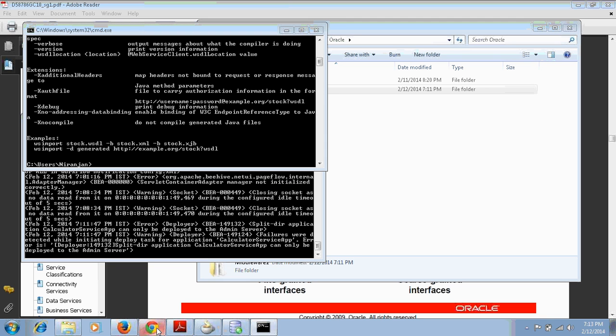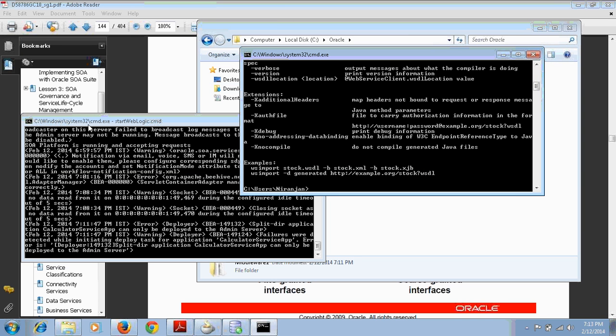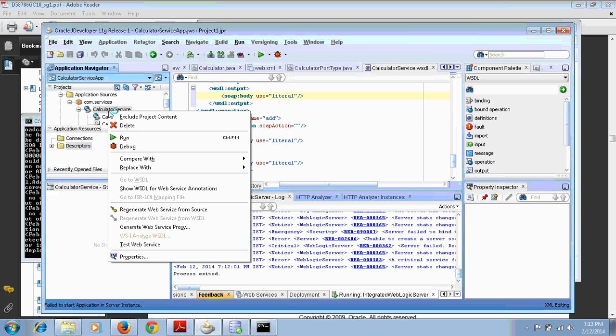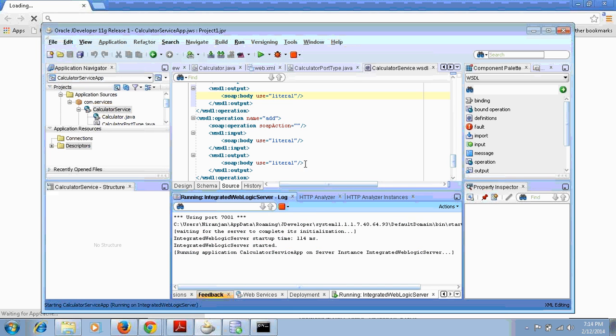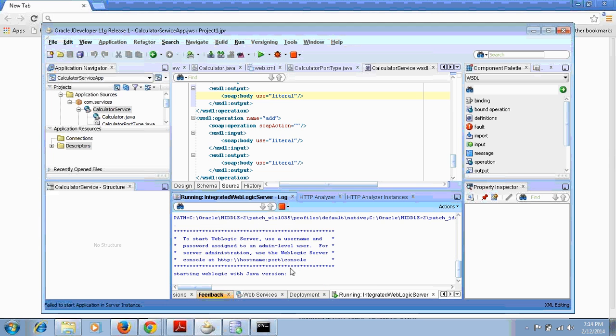Yeah, tell me. Yeah, you have it, but you have to generate the client stuff for that first. Like, if you see, if I go here, I'll have here test web service, right? So this web service is actually trying to invoke the test on 710. Okay, so that we have to change.